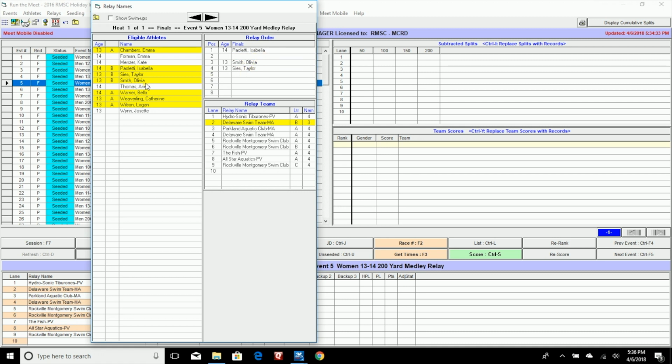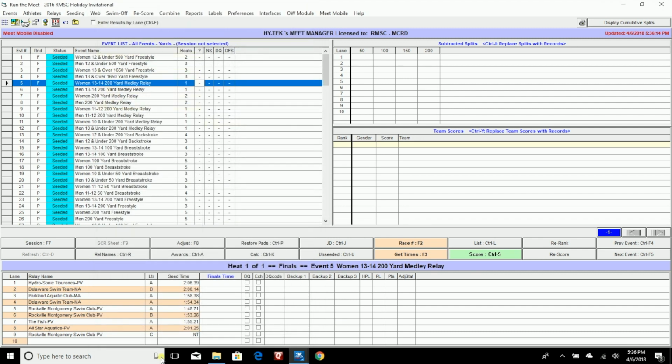I can drag them, just like I could on the other screen. So this relay name tab only takes you to the relay event that is highlighted over here. These buttons don't do anything. So that's another way to enter relay names if you're just dealing with a single event.